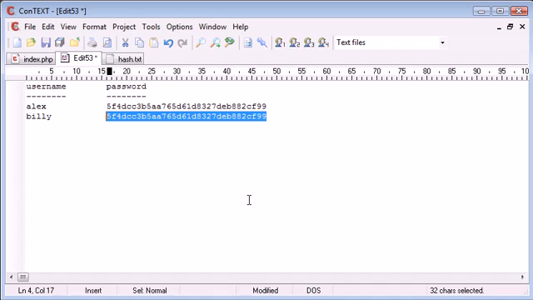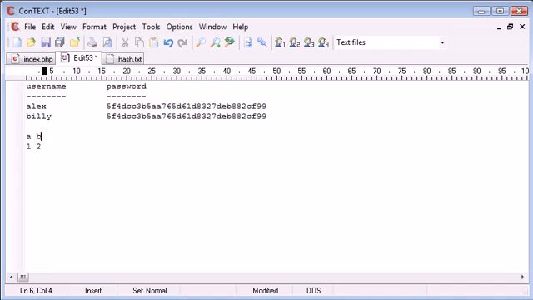If I was to create an encryption method that, let's say, made A equal to 1, B equal to 2, or C equal to 3, and my password was BCA, and I encrypted it as 231, you would be able to reverse this encryption. So you'd be able to say 231, well, I know the algorithm that's used to encrypt this, so I know that 2 is equal to B, I know that 3 is equal to C, and I know that 1 is equal to A, so I now know that the password is BCA.